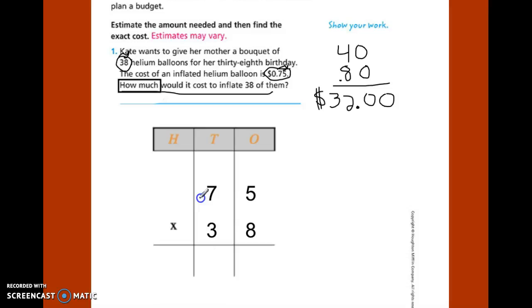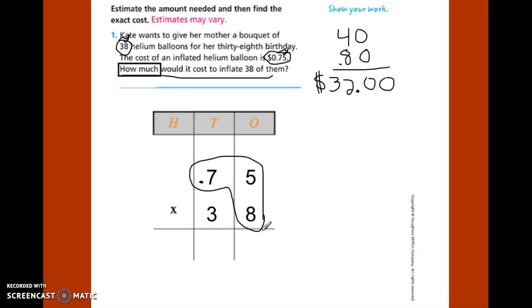All right, now let's find the exact cost. Again, this is still a decimal, so I'm just going to put it in there. All we're going to have to do is do the same multiplication we normally do, and then at the end, you're going to move it over those 2 decimal places. So I want you to go ahead and do this one. Use the turtle method. If you get the decimal moved over those 2 places at the end, great. If not, I'll help you do that at the end. So go ahead and multiply these out.